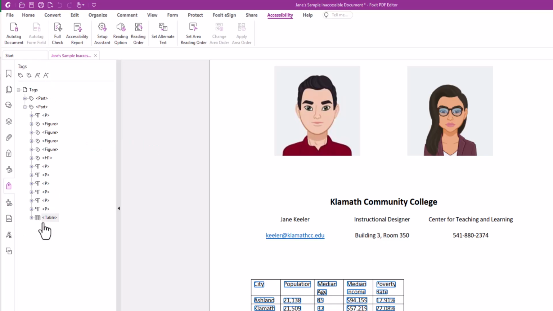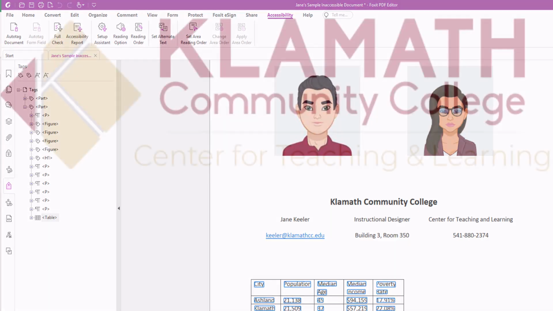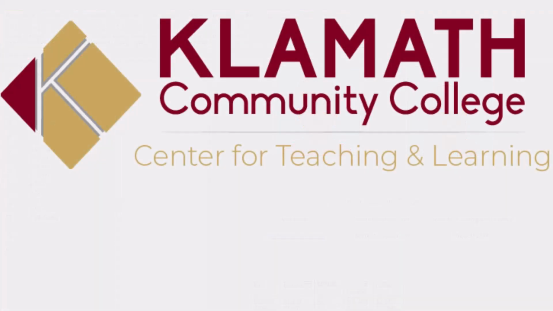At this point, the document has been remediated to the best of my ability within Foxit. However, the steps that I just took have improved the file's accessibility substantially, even if it is not perfect. As you can see, not all problems can be fixed easily with this tool, but many can be.